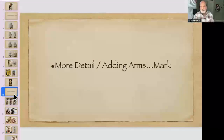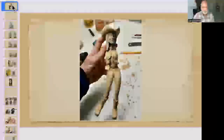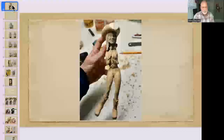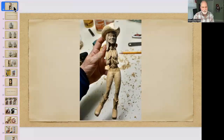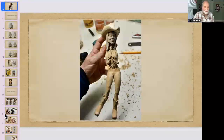Okay, so let me pick it up from there. As we go through this, if you think of a question for John, when I finish this piece, we'll go back to it. All right, so at this point, we left off with the little gal looking like that with a little bit of wood burning. Again, the wood burning kind of seals the wood if you have any ragged edge on the carving because of a little burr that was picked up or something. The burning will take care of that as well.